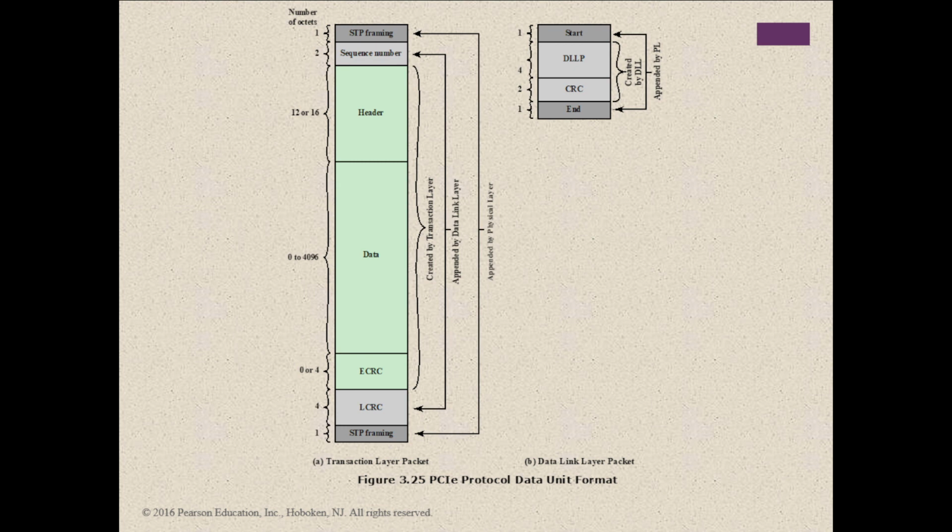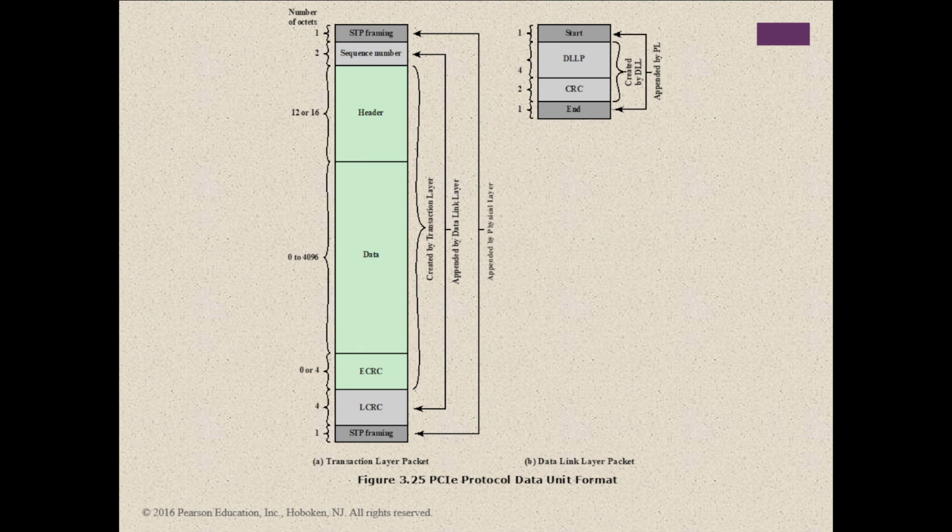First, we have the header. The header describes the type of packet and includes information needed by the receiver to process the packet, including any needed routing information. The internal header format is discussed subsequently. Then next, we have the data. A data field of up to 4096 bytes may be included in the TLP. Some TLPs do not contain a data field. We have the ECRC, the optional end-to-end CRC, or cyclic redundancy check field, which enables the destination transaction layer to check for errors in the header and data portions of the TLP.